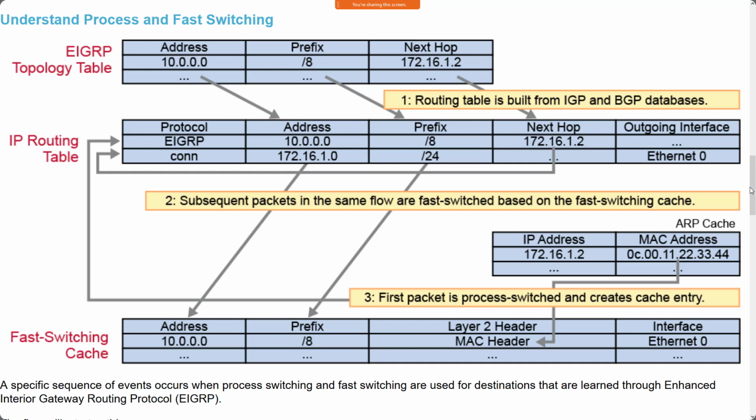Remember, the topology table is different than the routing table. Right? Topology table is everything that I know. The routing table is everything that I'm using. So we don't really route with the topology table. We choose to route with the routing table, but that is what we call our EIGRP RIB, routing information base. So you'll see that term used quite often. This topology table is the EIGRP RIB. This routing table is the global RIB. All right? Because again, the routing table is not specific to EIGRP.